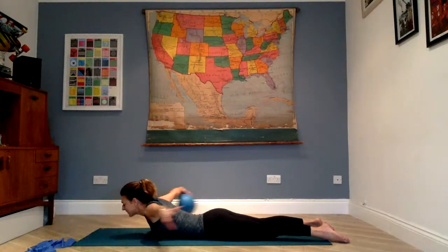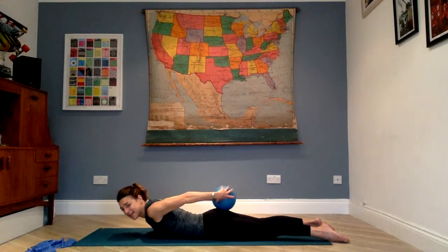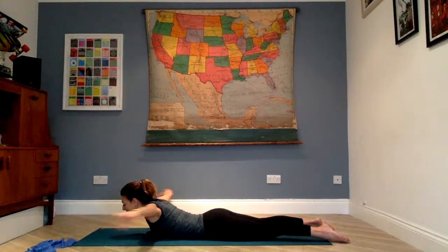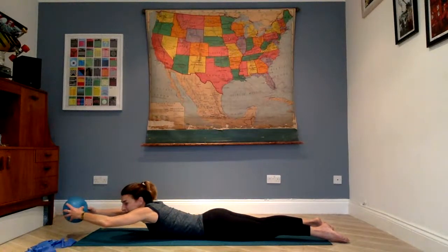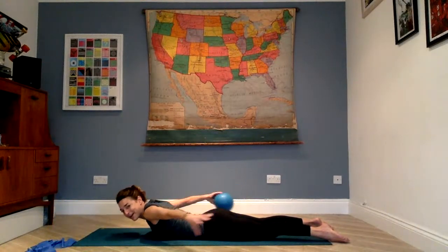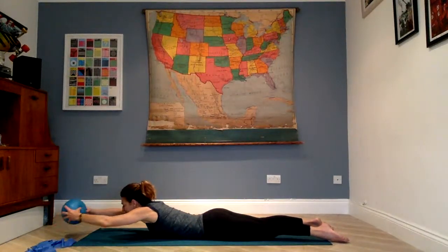This is one I always want to do in a group, but we always end up bashing into each other. So one of the upsides of working at home is we have a bit more space. Now reverse your circles. Just pass from the right hand to the left, behind your left hand to the right, or just make sure you've gone in both directions and still knock your water bottle over. Stay there for 3.